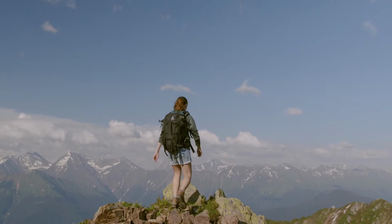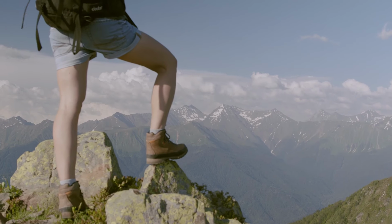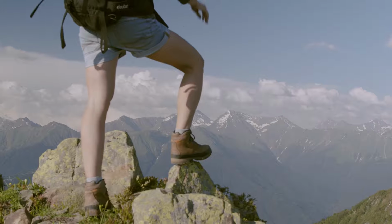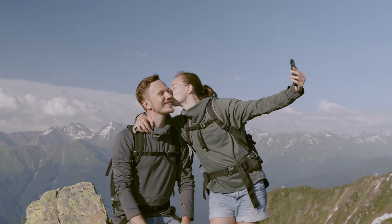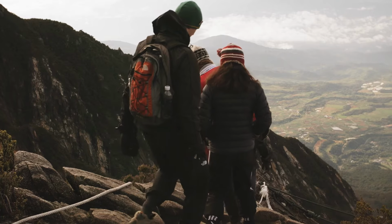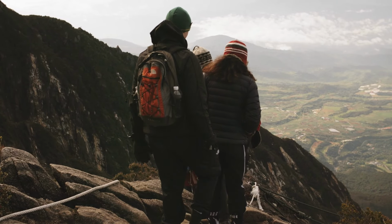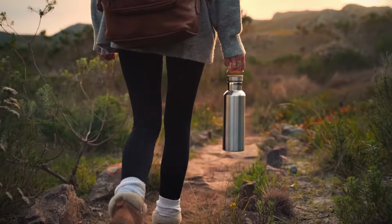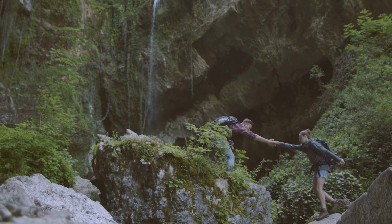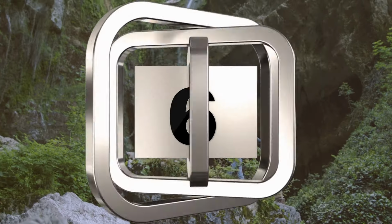Hiking to the top of Half Dome in Yosemite is one of the coolest things you can do there. It's tough and only for experienced hikers, but if you're ready for the challenge, you'll make memories that you'll remember forever. The most common way to get to the top of Yosemite's famous Half Dome is by taking a 17-mile trail. This trail starts from the valley floor and goes up to a height of 4,800 feet. During the hike, you'll see tall sequoia trees, Vernal Falls, Nevada Fall, and many other amazing things.